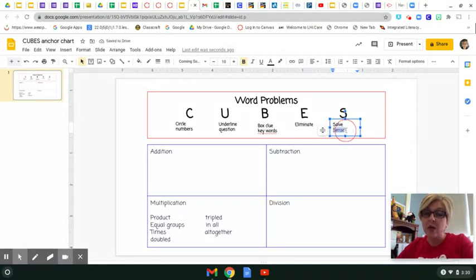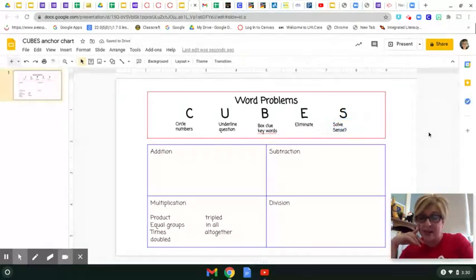Okay? And we're going to be talking about all of these words this week and actually the next couple of weeks as we work out some of these story problems. So we will be adding to this chart all week long and through next week as well. When you get in person, we'll probably be designing an in-person chart very similar to this, or even sharing this chart with you on Canvas so that you can use it as you solve these story problems.